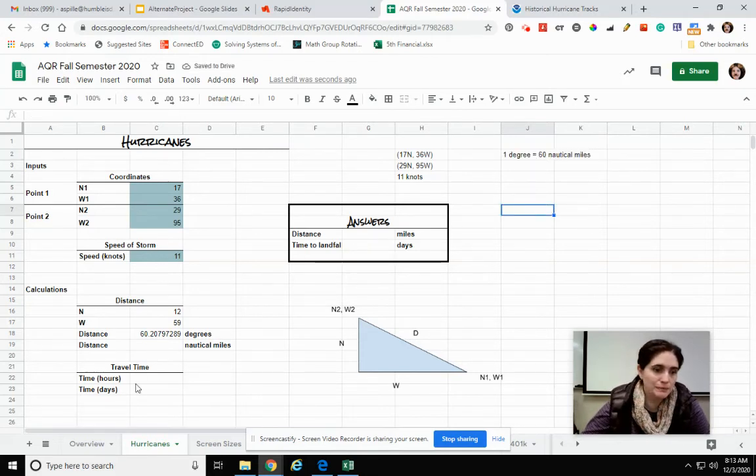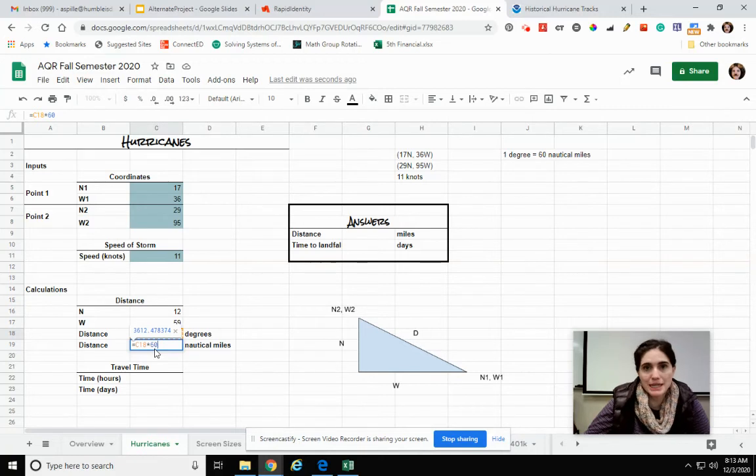But anyway, so what I'm going to do then to convert, all I have to do is take the distance that I got, and I'm going to multiply it times 60, because that's the conversion. That doesn't change. So notice I'm typing in a normal number, but that's because that conversion is not going to change. So that times 60 can stay there. Okay, so that's how many miles away it is.